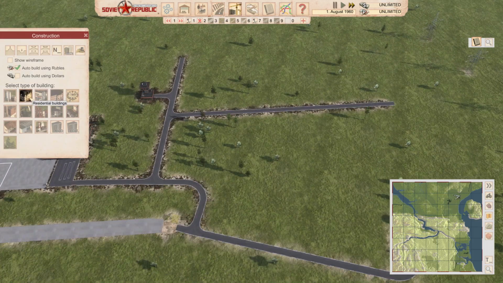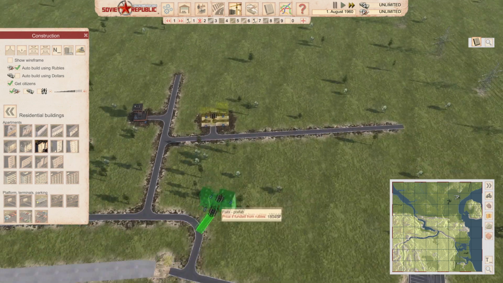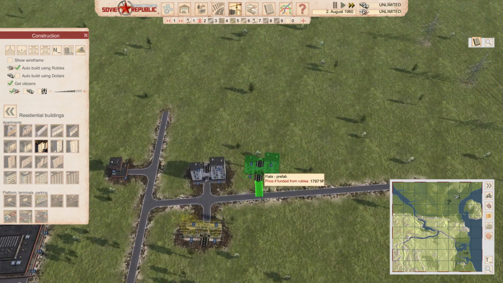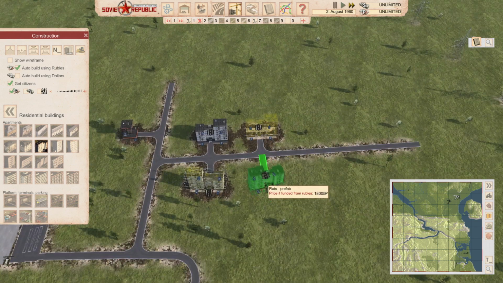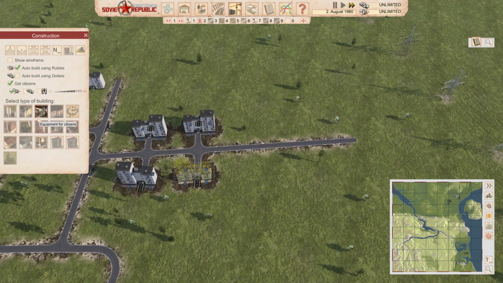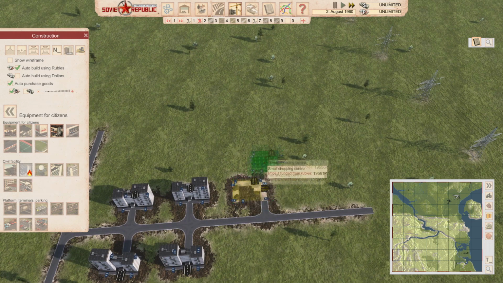Of course, what we're going to do is pop in some big flats in here. Well, just use a slightly different variant. And let's drop these in. And of course, we'll just put in a small shopping centre, because they get upset if they haven't got anything to eat.